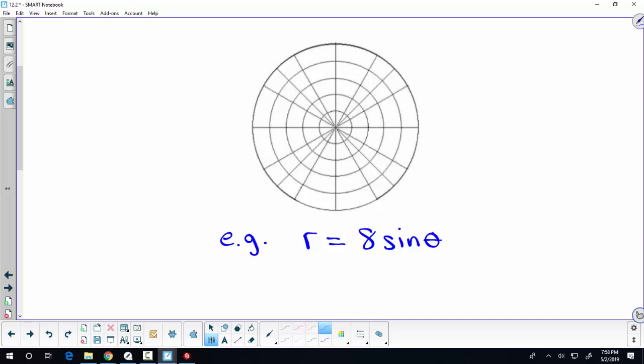What's the a in the equation where it says 2a sine theta? Do we need to divide 8 by 2 to get an a value that means something? No, we'll not divide, but we need to think about this as 2 times 4 sine theta. And so a is 4.